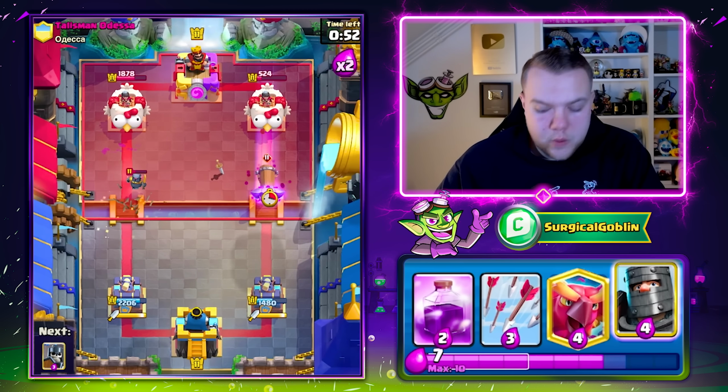And in the meantime, let's focus on defense, and then afterwards try and cycle back to another Goblin Giant to then hopefully take the right side tower. Okay, let's in the meantime kill the pressure. Let's go with the Prince here.